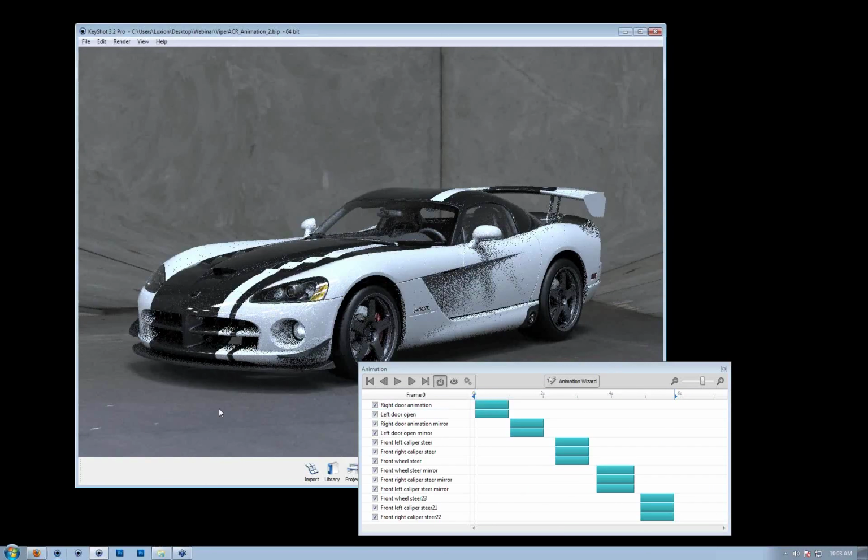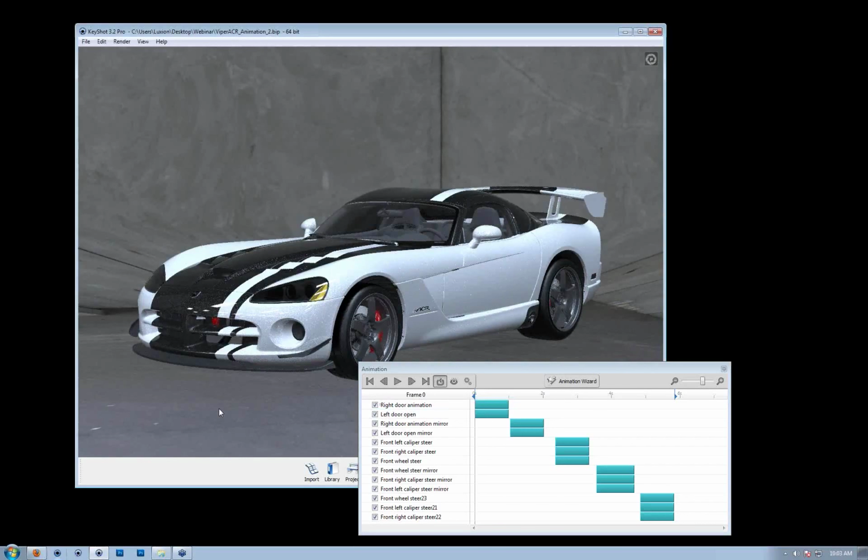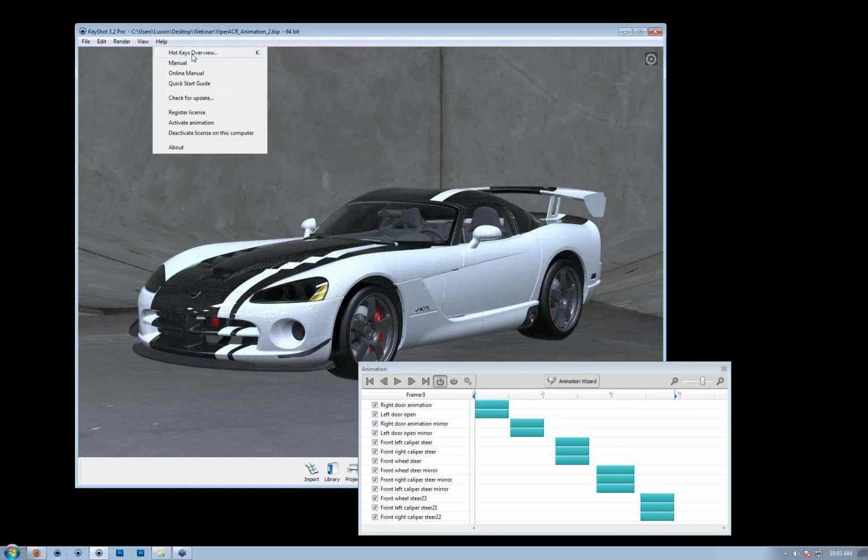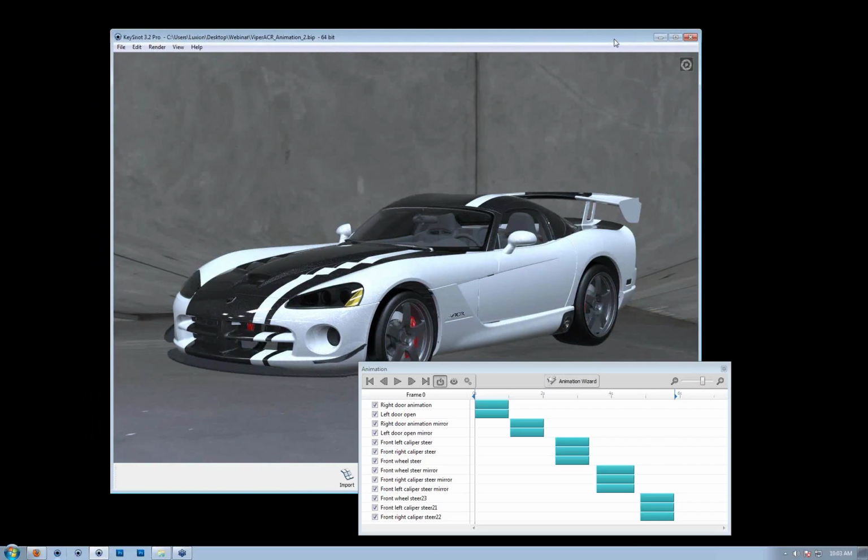One thing I can do here to make that playback a little smoother is use performance mode. It's going to be Alt-P. And any hotkey that I use can always be referenced from the hotkey menu by pressing the K key. You'd see that hotkey menu. And you can also pull that up from under Help, Hotkeys Overview. So there you go. It's a good reference sheet there.